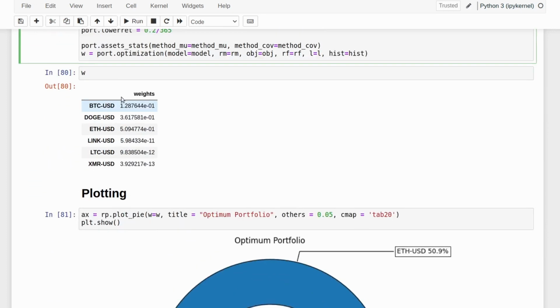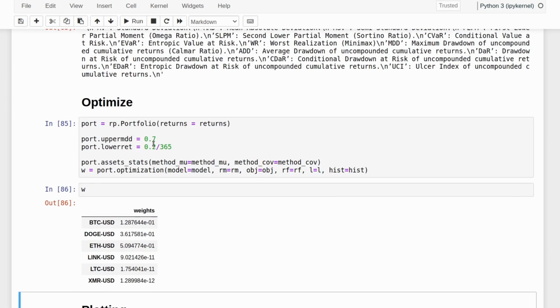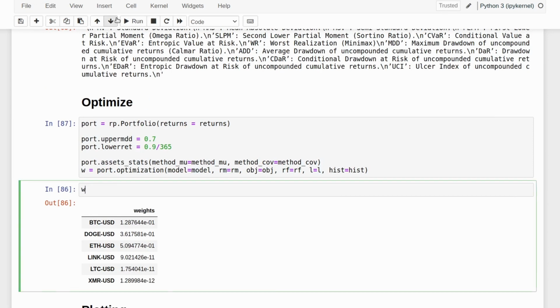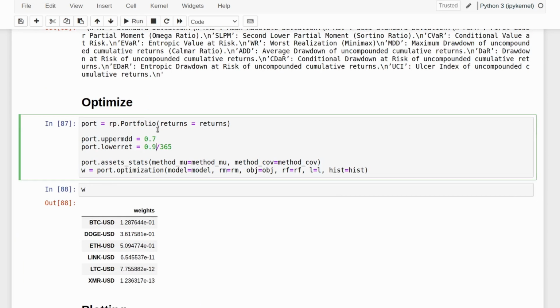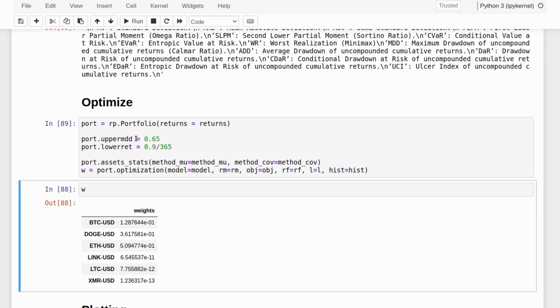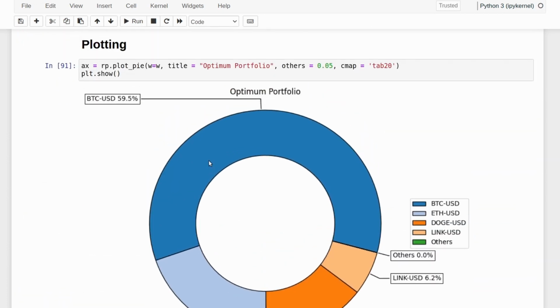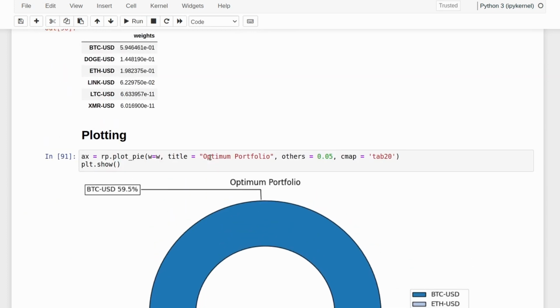Okay, so we've managed to find that portfolio. It's probably going to be the same one as this one. Yep. Let's crank this up. We want 90% annual returns. Let's see if it comes up with something. Still the same portfolio. Let's try and reduce the maximum drawdown and see if it can come up with something better. As you can see, the amount of Bitcoin in the portfolio has increased pretty dramatically. So you can have a real large amount of fun setting all of these different constraints for your optimum portfolio, running that over different time periods, and making sure that the strategy is sound.